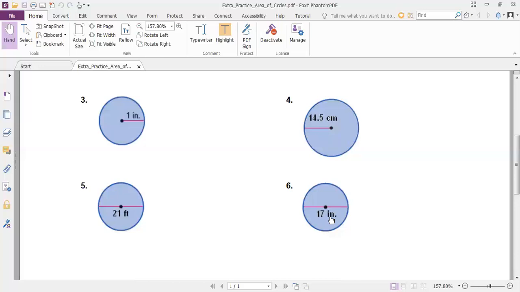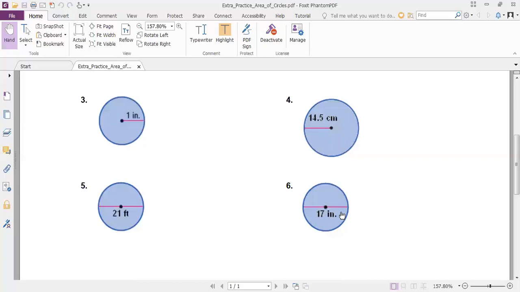For example, your brother is double of you, and your brother is 17. How can I find Faisal? I need Faisal, I don't need your brother, right? So I need the smaller one, the radius. If I need the radius, I will divide by 2. 17 divided by 2 equals 8.5. So the radius now is equal to 8.5.